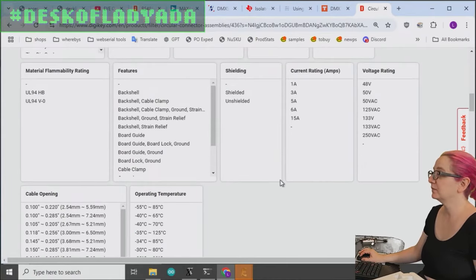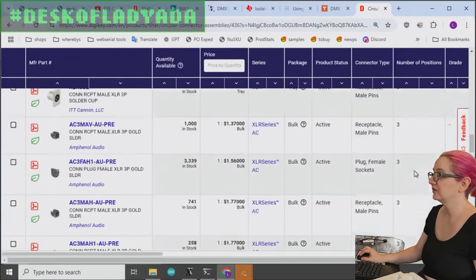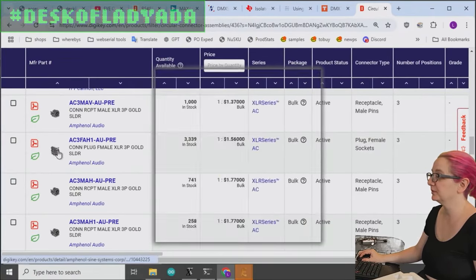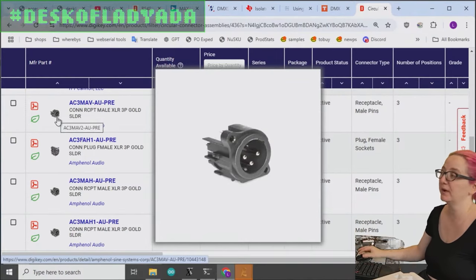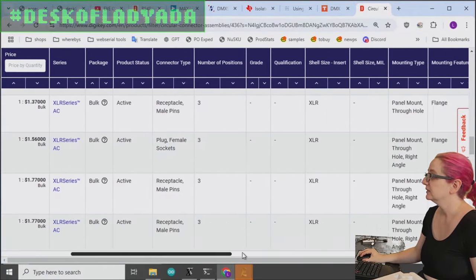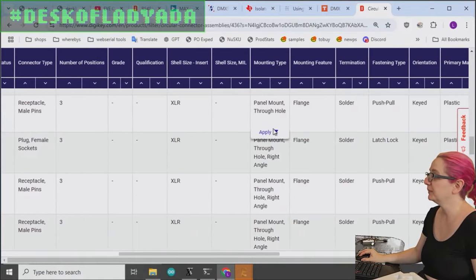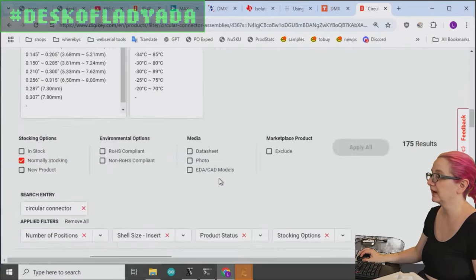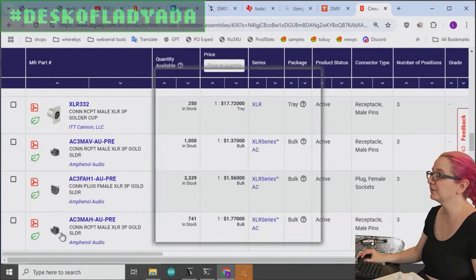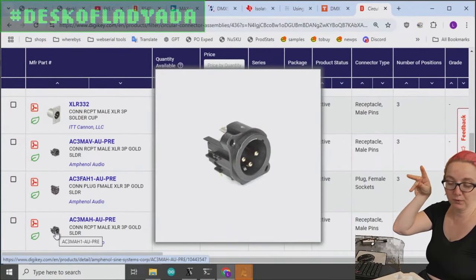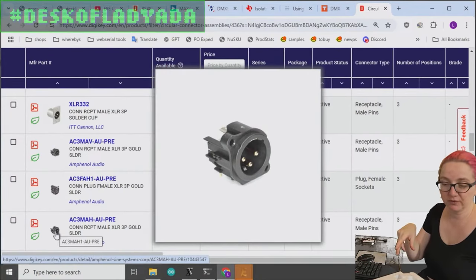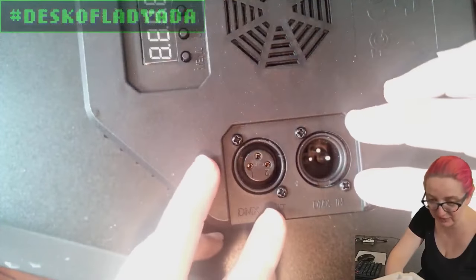So the next thing is we want just a through-hole solderable version. Some of them you can see are through-hole, but the pins go out the back. So if we look, there's panel mount through-hole and panel mount through-hole, right? What's interesting is that even though these are right angle, these are considered panel mount because they have those two holes. If you go to the overhead real fast, I notice this connector is very standardized.